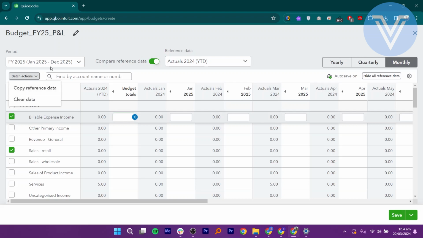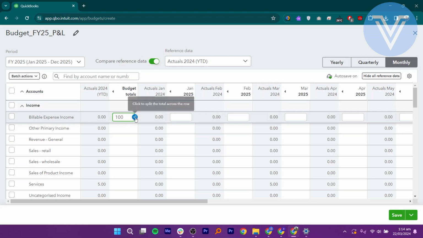You can switch between filling out your budget for the entire year or entering quarterly or monthly amounts. Enter or change a number in the appropriate field or copy the same number to the right field. If you have entered a budgeted amount and you want to divide it evenly among the fields, select this button. Once you are done, click Save and QuickBooks will list all your budgets here.